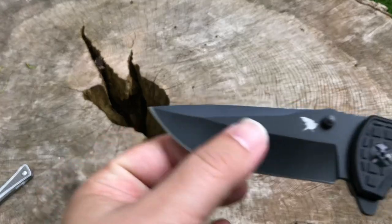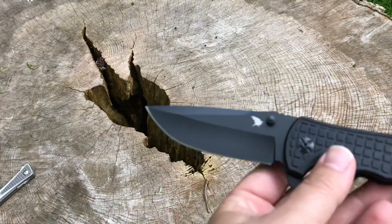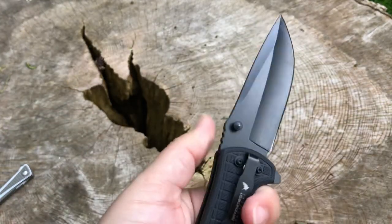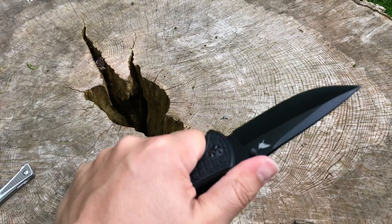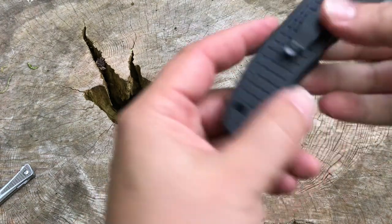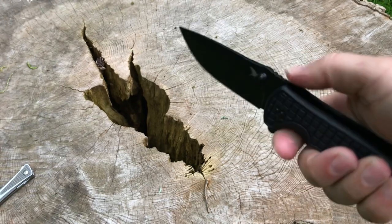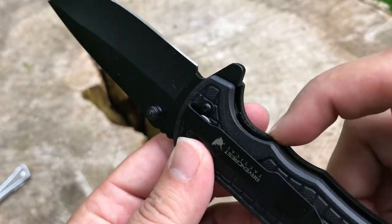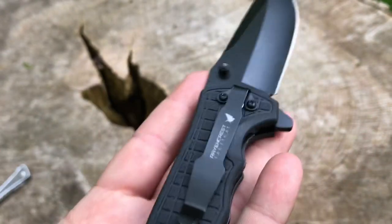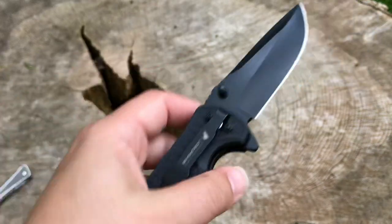So we got a saber grind here — feels like a hollow grind actually. Got a swedge here with the drop point. Pretty attractive looking blade style. You do have some very mild jimping up here on the spine, and it feels okay. The ergonomics feel pretty good — that pocket clip is nice and low so it doesn't create any hot spots when holding it in my right hand. You do have a little bit of jimping on the lock, and the lock is making good contact. It's early lock up, which you want. Standard Ravencrest tactical emblem — standard fare on the Raven Pack knives.